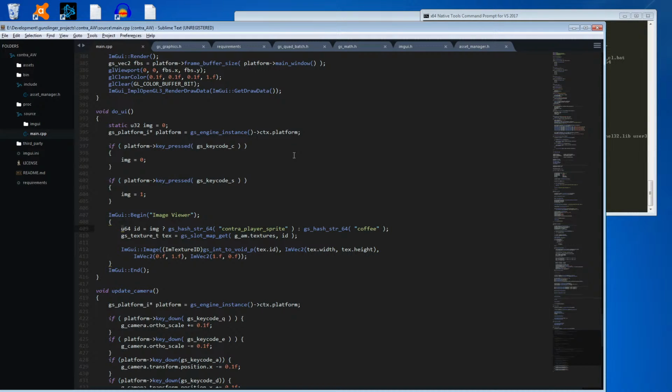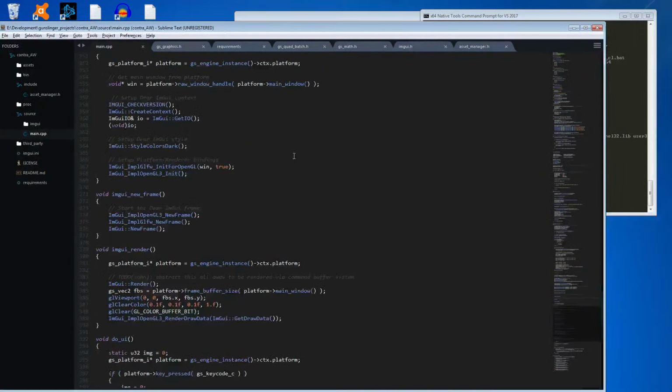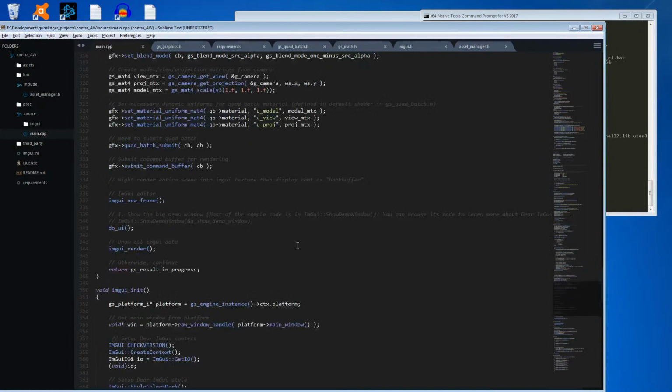We're just loading in images and then viewing that inside of an IMGUI window. The reason we're not seeing our game itself is because we're clearing out the back buffer and drawing this on top instead. So what we need to do is render our game.